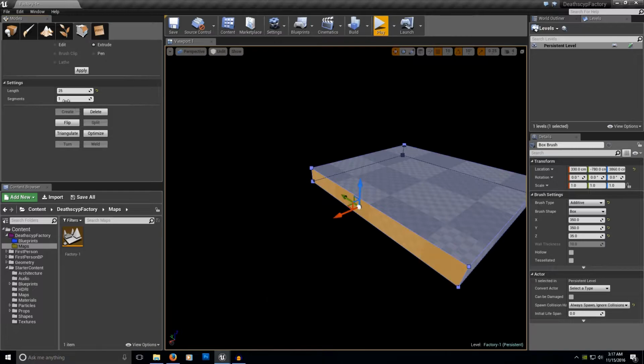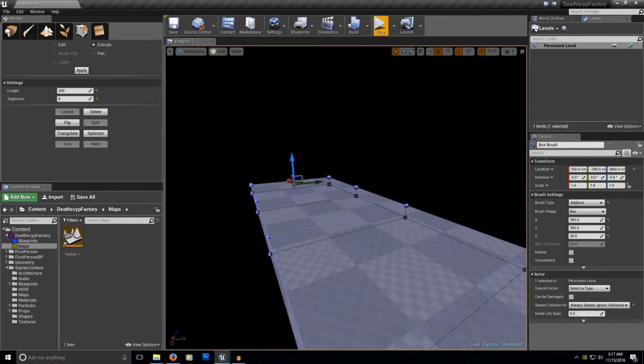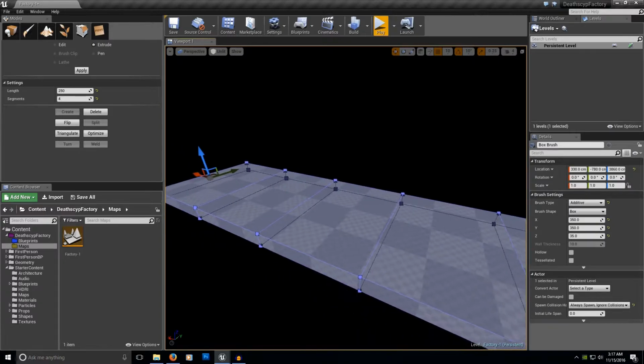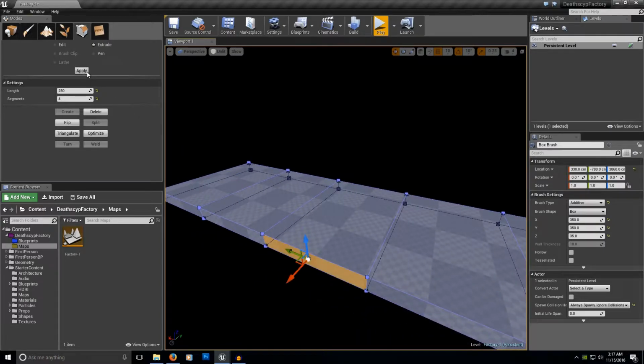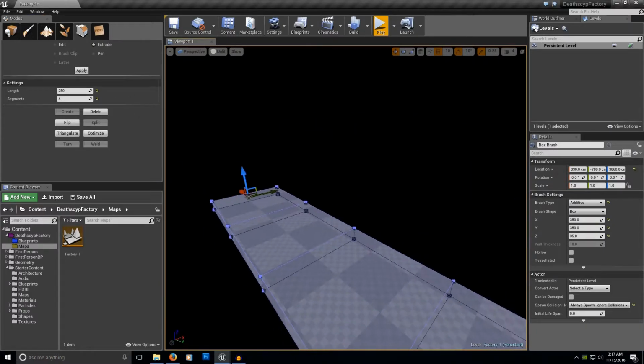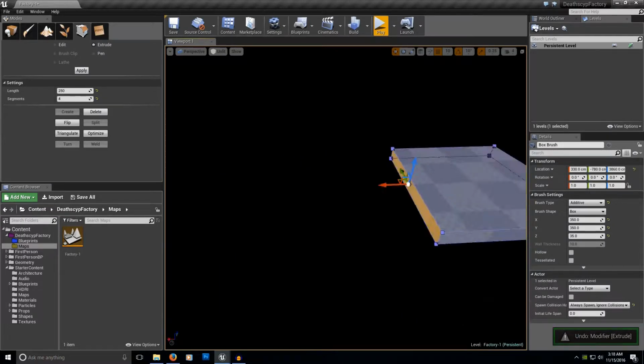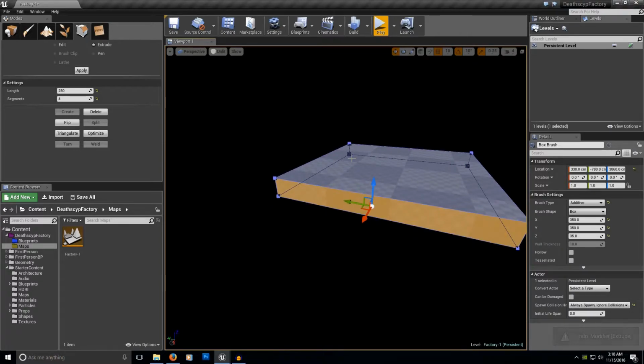If you choose to augment this segment, it just depends how many times you're going to create it on the apply. So let's say I do 4, and I put, I don't know, 250, and I click apply. Then it's going to create that long wall, you see, that long floor over here. So you can see how easy it is from here. If I want to add a wall or another route, you can see how easy it's going to be to create a level using that method, if it stays in the straight angle.